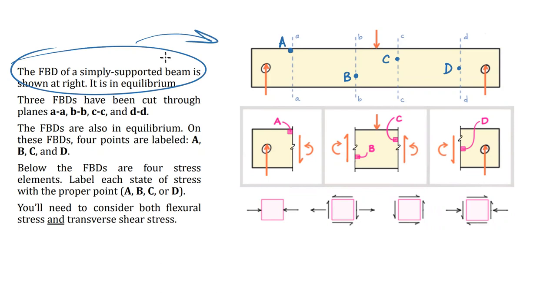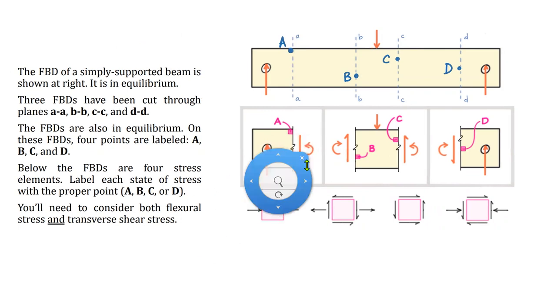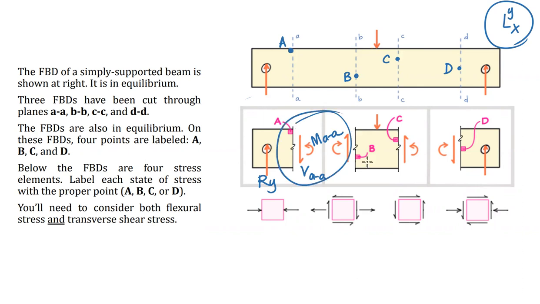So we know this first free body is in equilibrium, and then I've taken more free bodies, so a lot of work has been done for you on this problem. So I cut through plane AA, and I put that in equilibrium as well. And usually we would see some of our typical symbols here, right? So this would be kind of like a reaction, reaction in the y direction. If we carry this xy typical coordinate system into this problem, there is our shear force at plane AA. Here is our bending moment at plane AA. Now, both the shear force and the bending moment are drawn in the positive direction here, but that's actually the direction in which they act. How do I know that? Well, I could do my shear and moment diagrams.